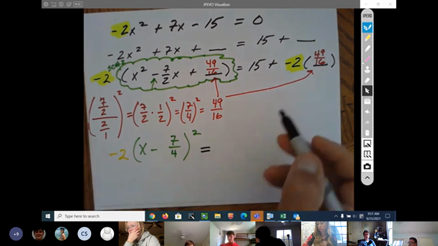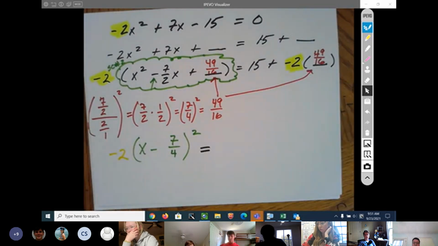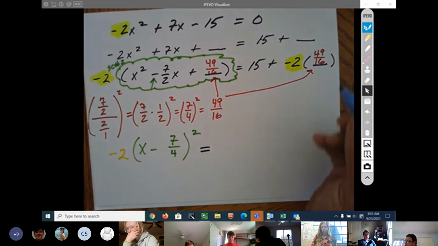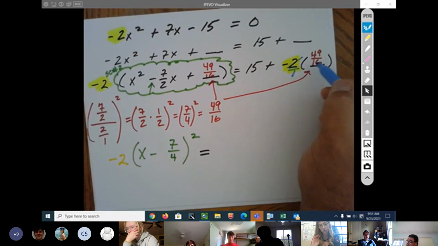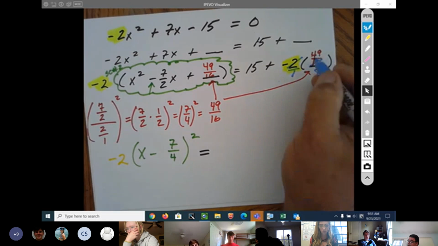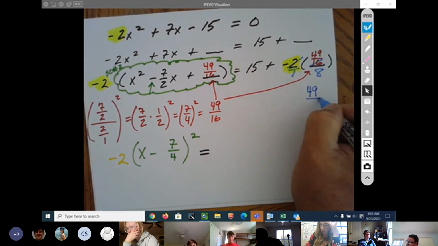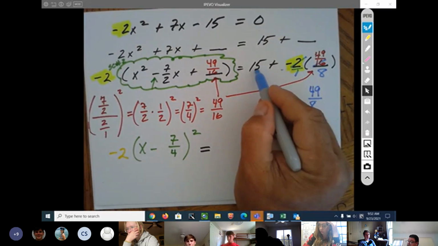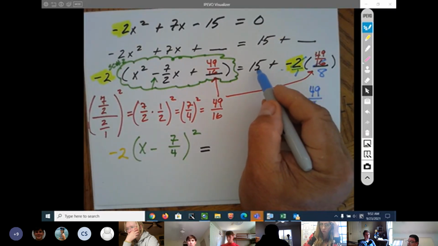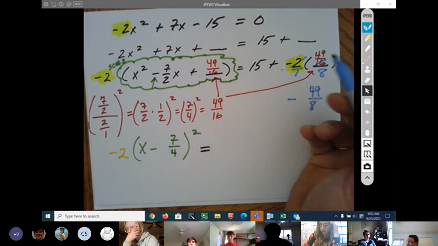and I'm going to take my blue marker and I'm going to do some simplifying over here. So where's my blue marker? I want to use a blue that you can see. And here is a light blue. So this 2, since that's 2/1, that'll cancel. That 2 will cancel with that. So I got 49/8. So I need to change, that's a negative. I need to change this to 8s. So 120. Somebody check my math.